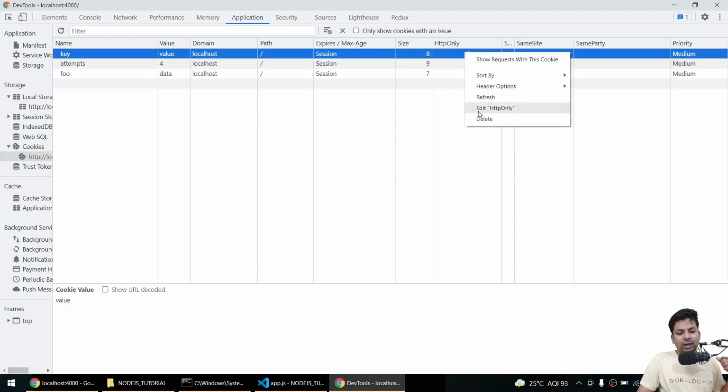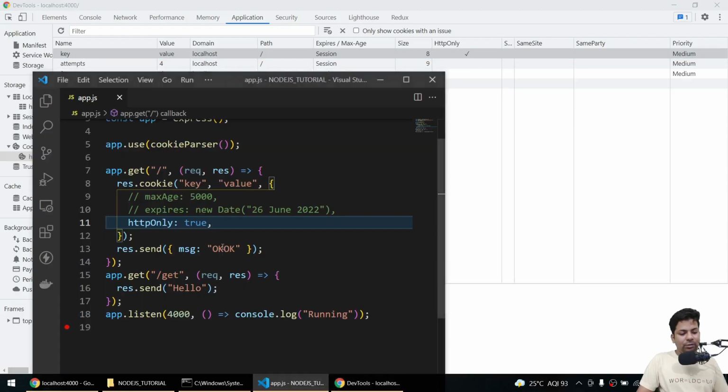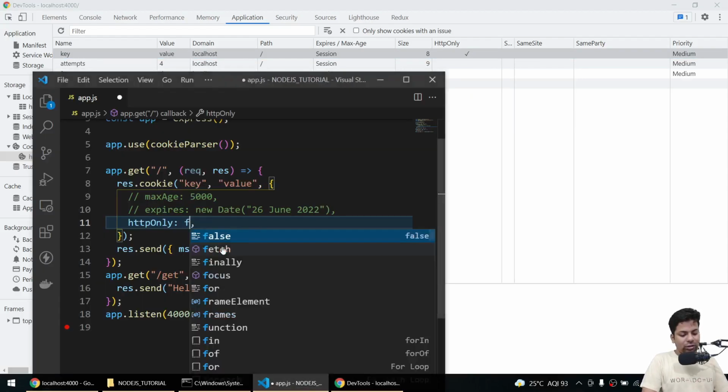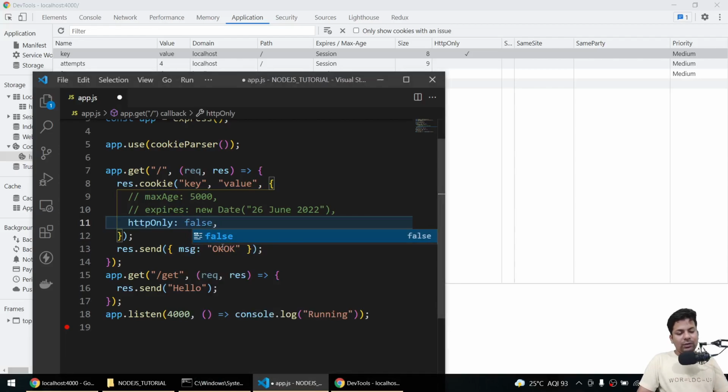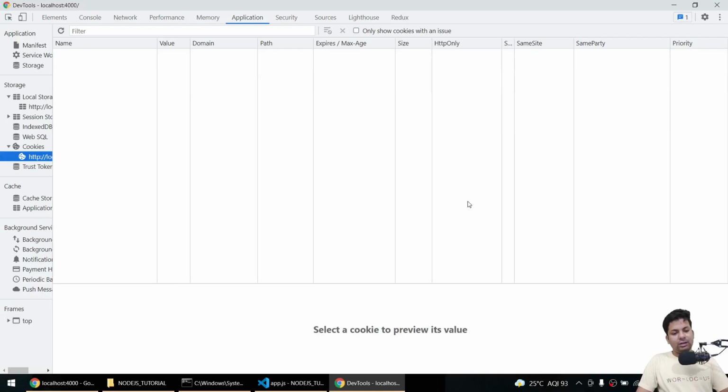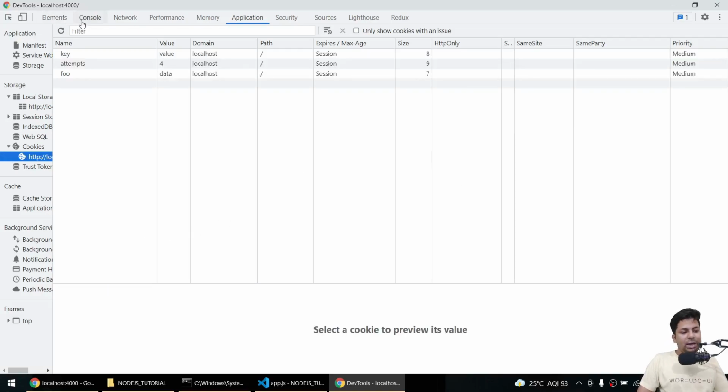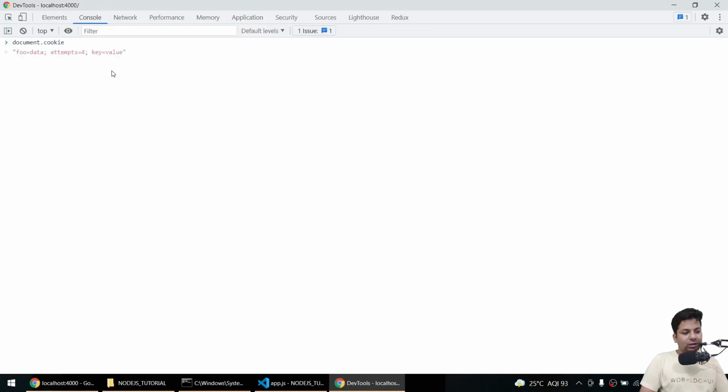If I edit HTTP only and remove it, okay, let me remove it from here. So if I say false, or don't set any HTTP only, this is the default behavior. Now if I go back to console, document.cookie, we got the key also. So you can just do that also.